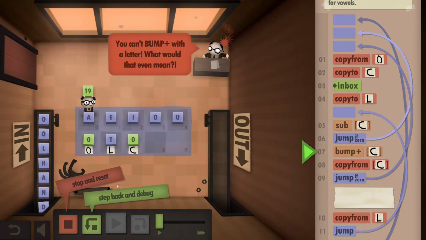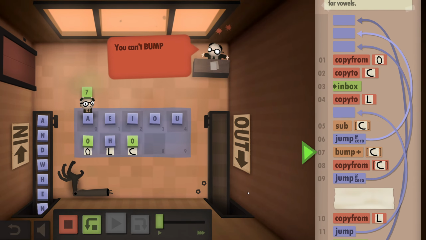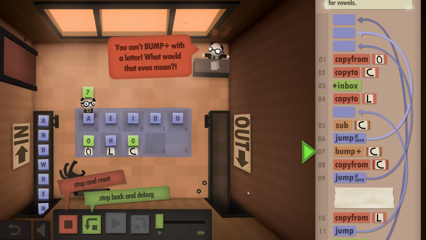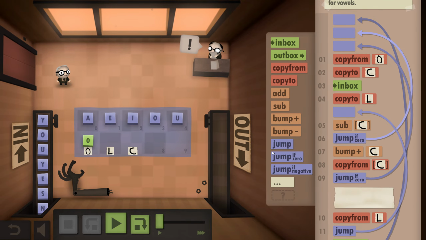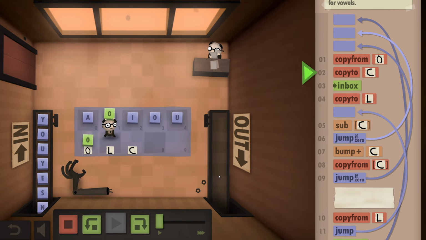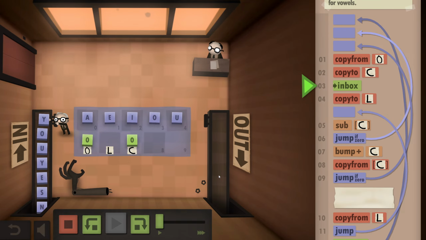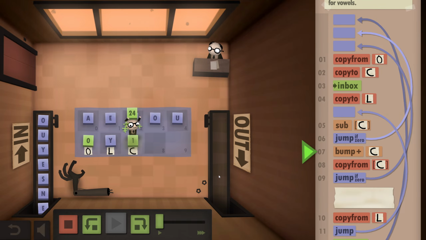I do not get this one. So we get the inbox, we copy to there, we subtract those. Oh, okay. So this is the wrong C. We want to do that instead. Not the value of, not the spot of the value, but the actual value we want to count as. Fair enough. That was my mistake, definitely.